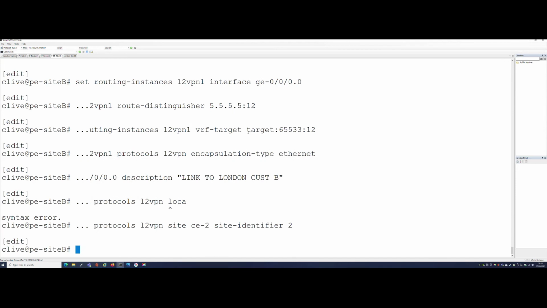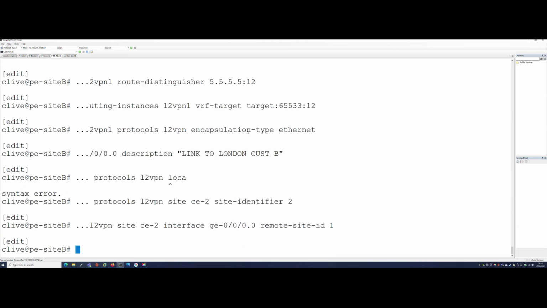Okay, and now we put in there for site CE2 our interface, which is G-000.0, and the remote site ID, which we now know is 1. Okay, so that's how we've identified each end and how the system will understand and know that. So that's how we've completed that particular portion of it.